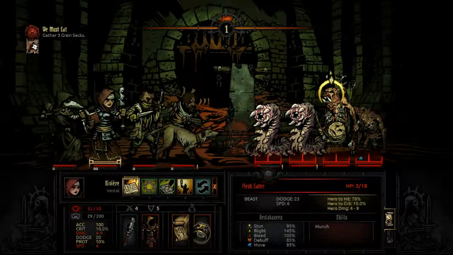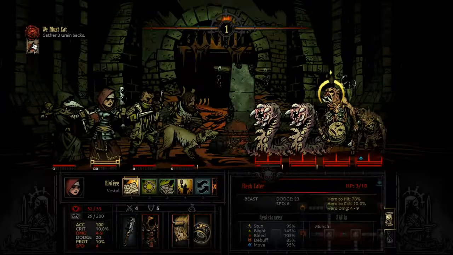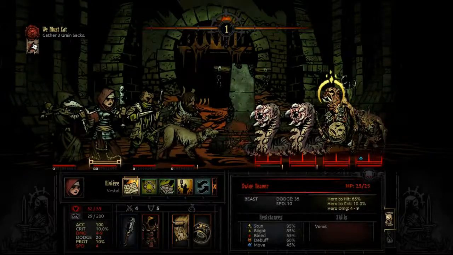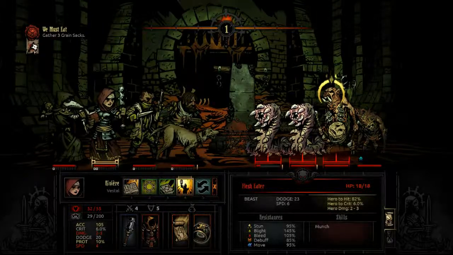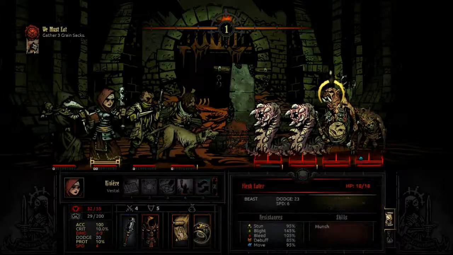This guy could very well die from the Hound's Harry, from the Houndmaster, of course. He may get to act first, but I'm gonna take that chance. And in the meantime, I am going to maybe stun this guy. Stun resistance is quite high. Yeah, I don't like that. Let's simply do a judgment against him then.